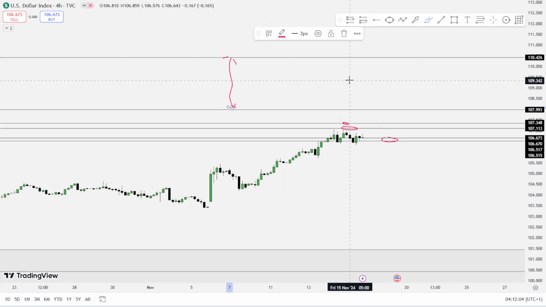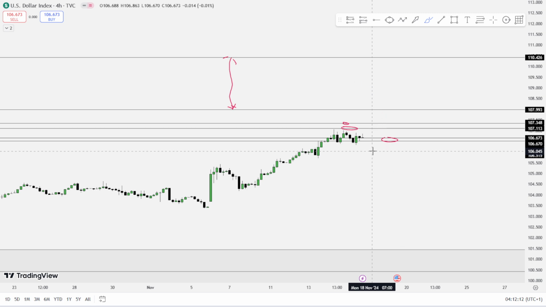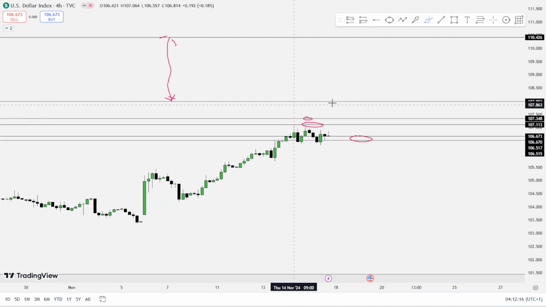Okay, so this is just a potential zone where we're expecting price to drop. Price must just decide to crash even lower. Okay, this is just my analysis. So I'm not saying that price must come into this zone. Okay, but price is more likely to come into this zone if it's going to do what it's expected to do.